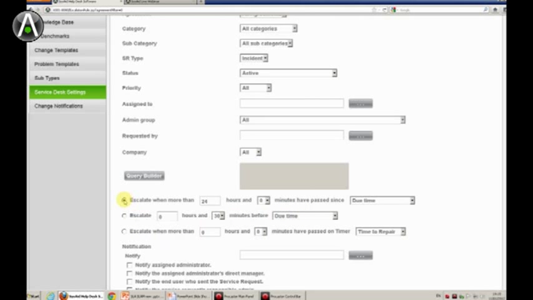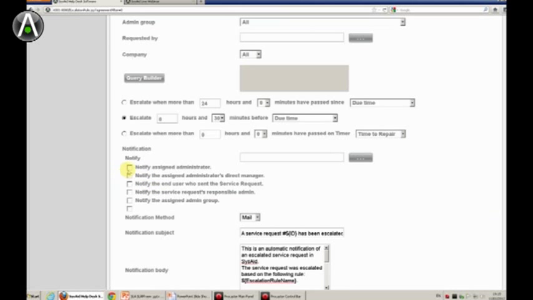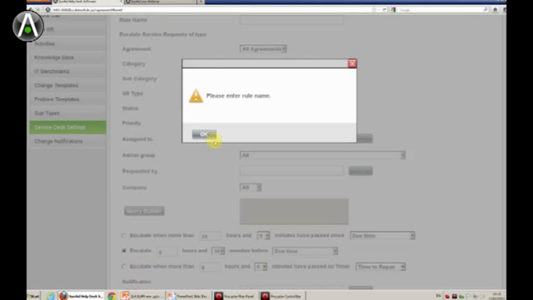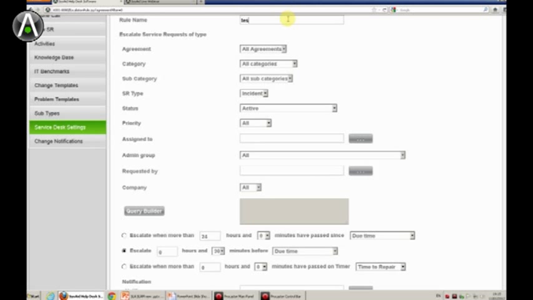Or you could do it when a certain amount of time has passed on a certain timer. We've got the two pre-configured timers here. So you could do, let's say, 30 minutes before the due date, automatically send a notification to the assigned administrator. You can set up whatever text you want here, and that rule will apply. Oh, of course I need a rule name. Let's do test 1.